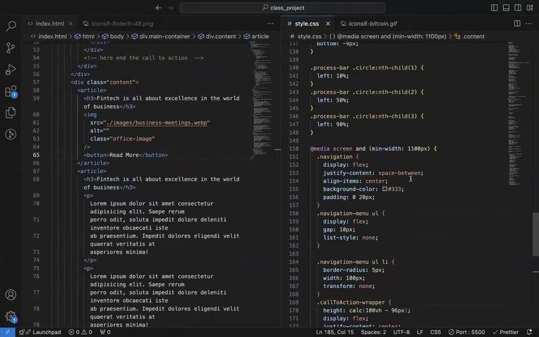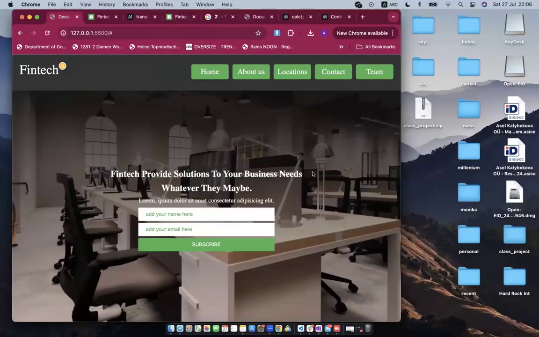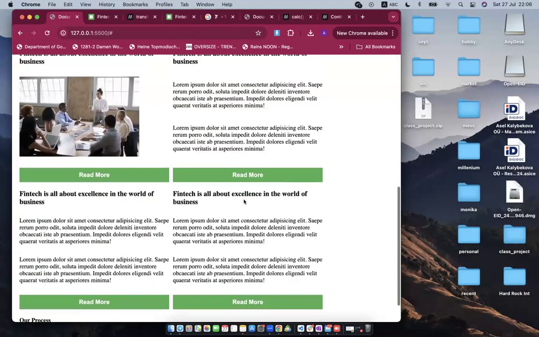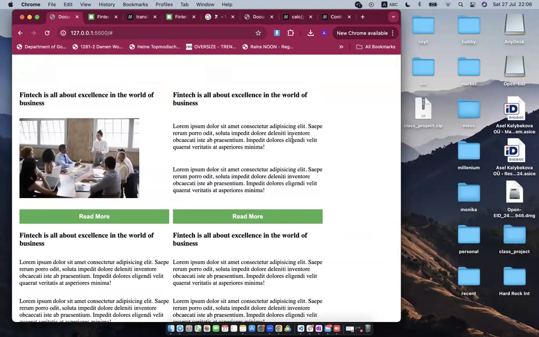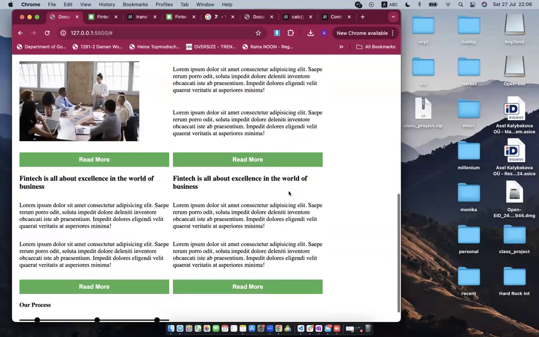So let's say we want the same view for laptop and tablet, I guess. So this should be around 700 or 600. Let's do 600. So now we have a semi-normal view. Not perfect, but still.